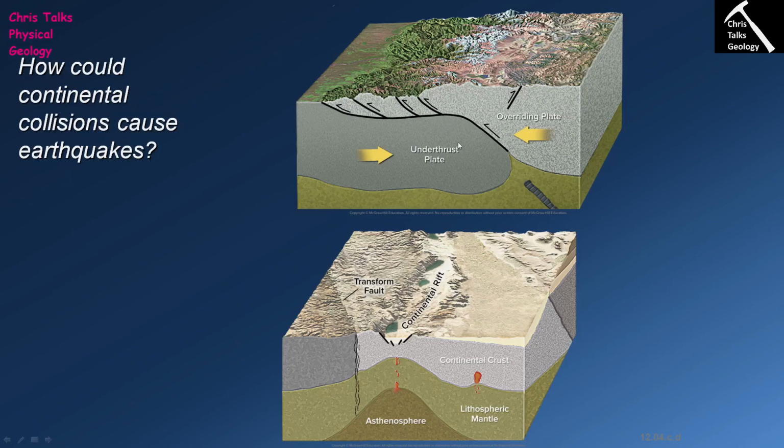Now, number one, this means that the thickness of the continental crust is increased because we're stacking two pieces of continental crust on top of each other. Obviously, in this environment, we're going to have lots and lots of compressional tectonics taking place. That means both of these pieces of crust are going to be very actively deformed. There's going to be lots of folding happening, but there's also going to be lots of brittle deformation. We're going to have lots of faults forming. And because it's a compressional regime, we know that these faults are going to be either reverse faults or thrust faults. And we can see them here.